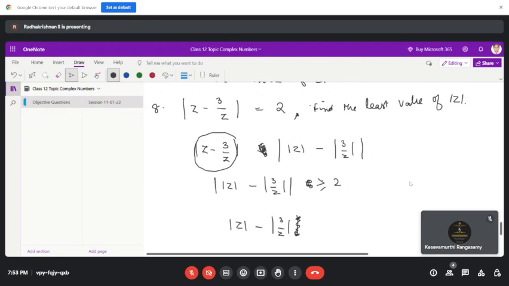Greater than or equal to mod of z1 minus z2 is greater than or equal to mod of z1. So that means this will be... since this is 2, next read. Now, so if 2 greater than or equal to this, so that means this will be less than or equal to 2, mod of this. So that means this will be in the range 2 to minus 2. So in the same way we can solve this also.